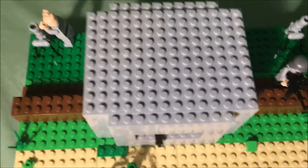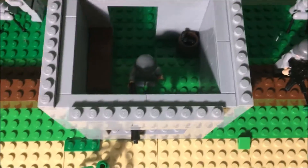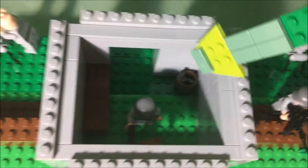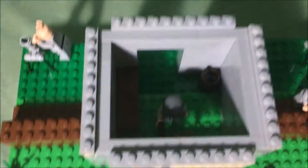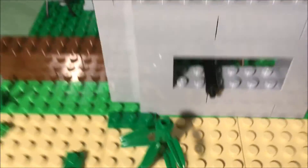Then we have the bunker. You can actually take off the top and access the inside. There are two little crates with some weapons and ammo inside. And you can see that there's a German machine gun right there — you can see the machine gun poking out of there.